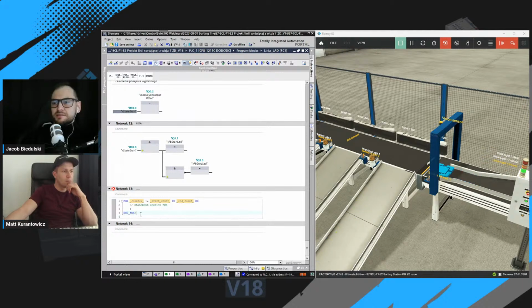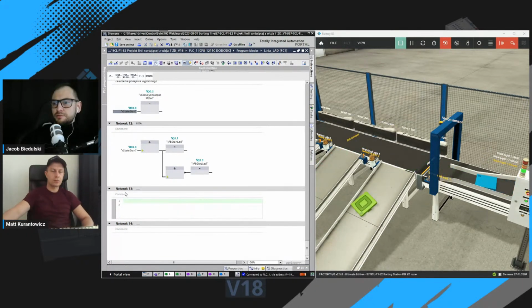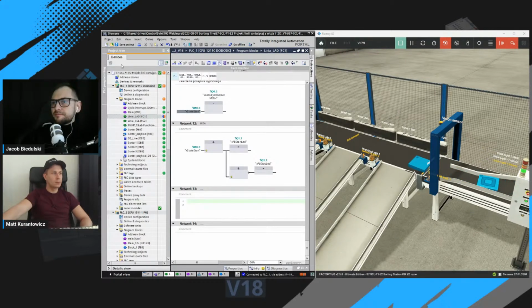SCL is perfect for this task, and it can be embedded into ladder logic or FBD.